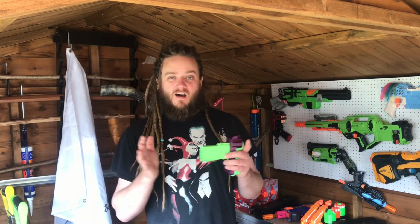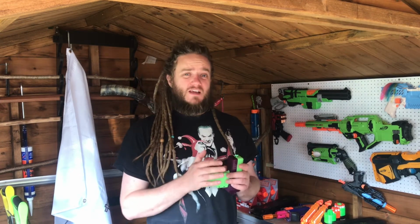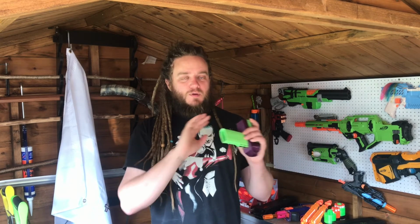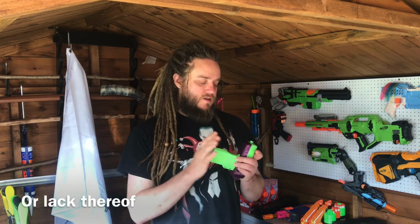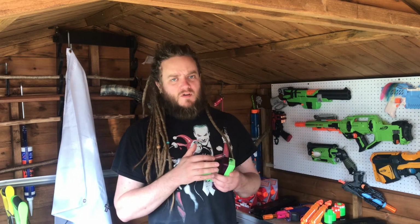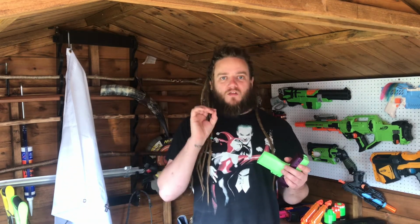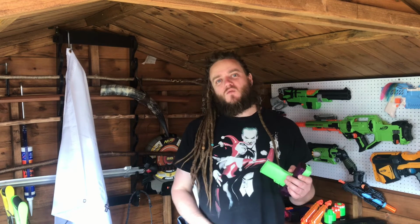Now, I had a hell of a time wiring this up, and that's nothing at all against the design. The way that this has been designed so meticulously and it's so compact is pure genius. It comes down to my abilities, and the reason I mention that is because this has a MOSFET in it, and a 3-switch system in it. And the MOSFET that came with the kit, I wired up wrong several times before Uknerfwar were kind enough to step in and send me one of their MOSFET boards, which I got right first time. It was so easy to wire up.